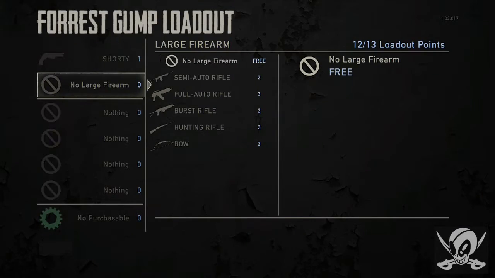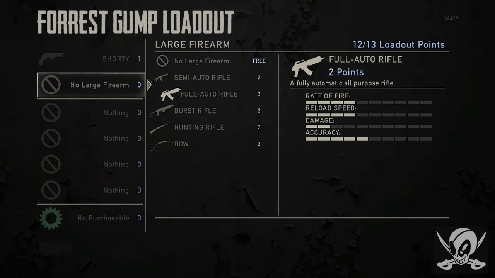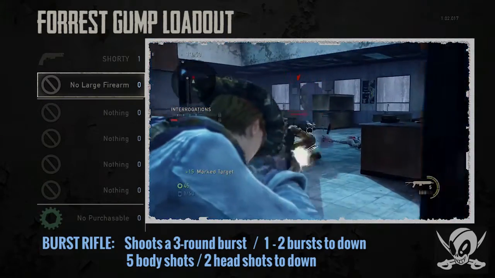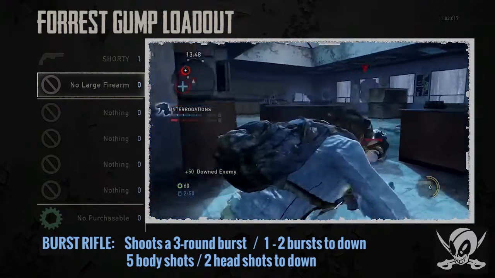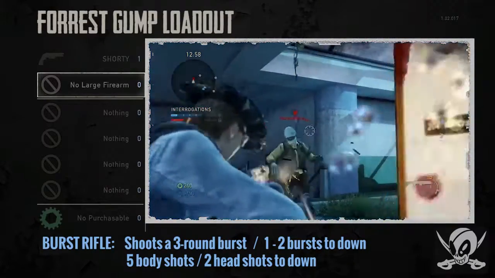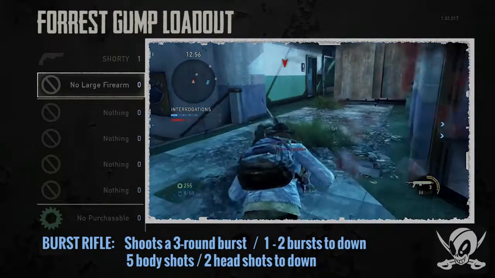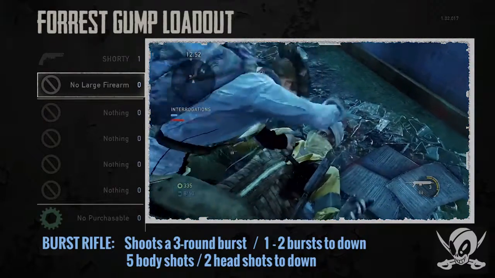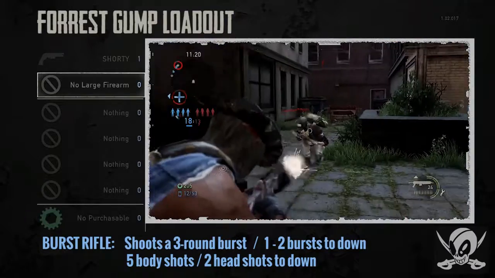Now, for our second gun, we're going to go with my personal favorite. You could use the full auto, but let's go with the burst rifle, because it has been my favorite class. Heck, I loved it before it was popular, and now everybody uses it. It is two bursts to down, or one burst with multiple headshots. It shoots a 3-round burst, and each shot does 20 damage, so you need 5 body shots or 2 headshots to down somebody.